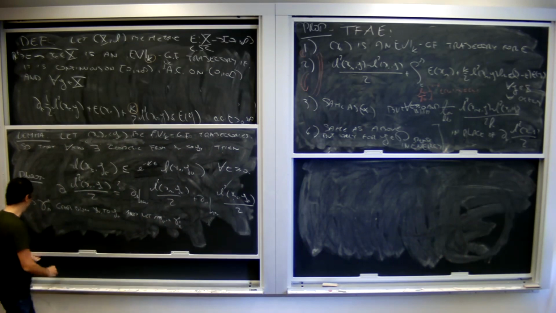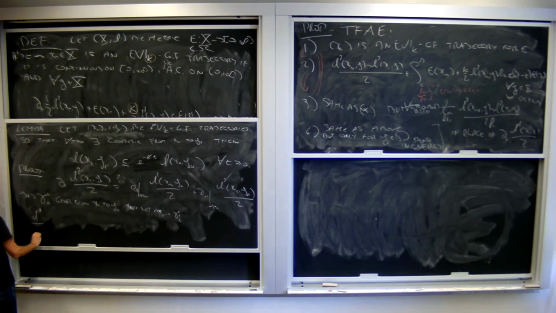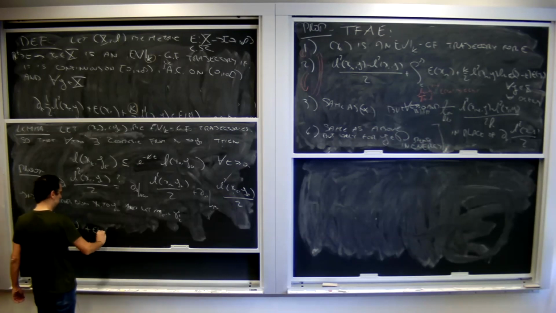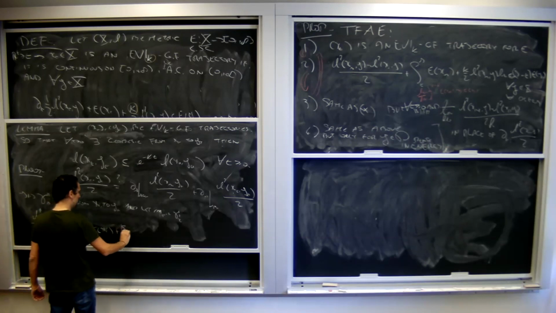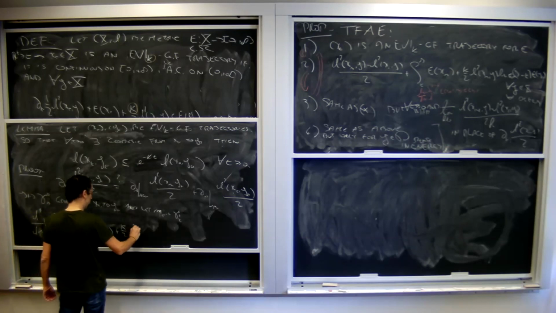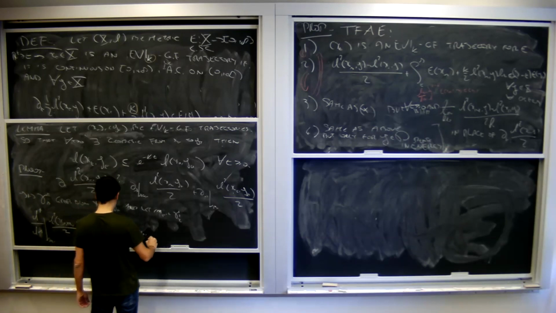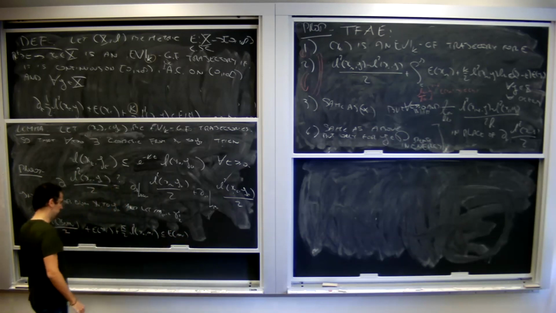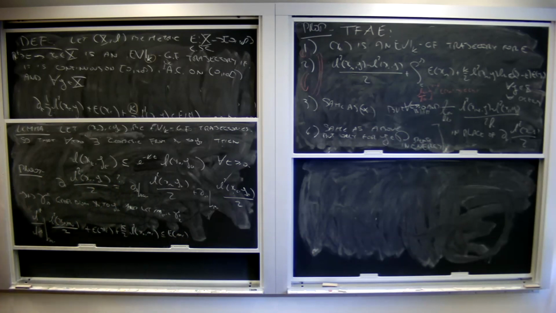Then what we know, let me write for brevity, d plus over dt of distance squared, x_s m_t divided by 2 at s equal t, plus the energy of x_t plus k over 2 the distance squared x_t m_t, is less or equal than the energy of m_t. Where am I going? Wait a second. Let me think one second.